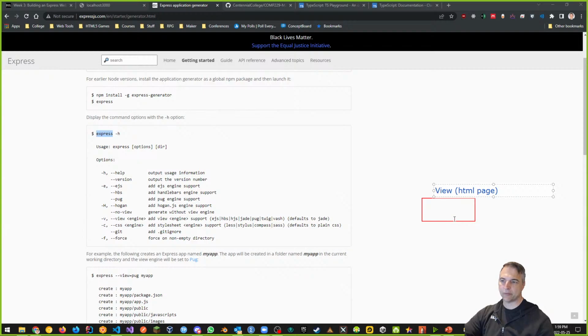Or sometimes if you're making an Android application, it could be your screen. The paradigm that I'm talking about right now is not web specific. It can work for anything you want. So a view is just something that I'm going to display to the client, and that's typically what I'm going to do. The client being me, or the user, if you will. All right, let's change the color.